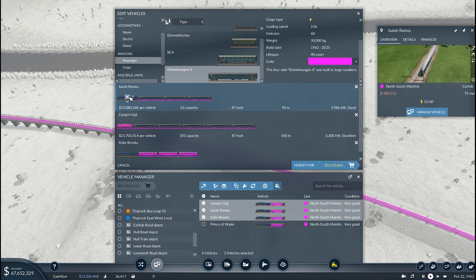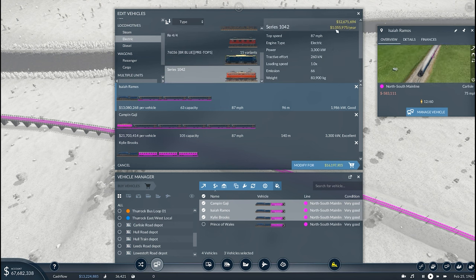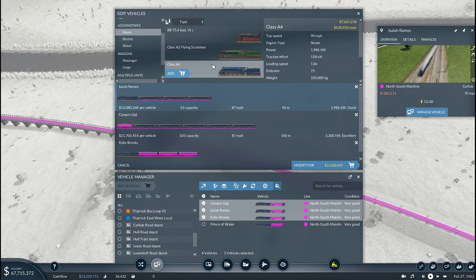So maybe this is what we'll do. How much is it in terms of its running costs? So per year, you are just over a mil, and the A4 is, yeah, so it is more expensive, but it does mean we can increase our train lengths quite considerably because we're still at excellent rating. So I think this is what we'll go for.